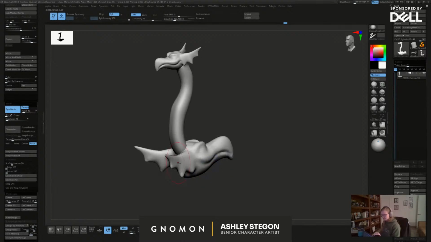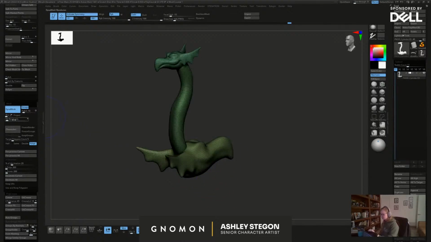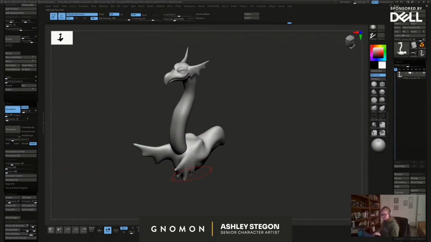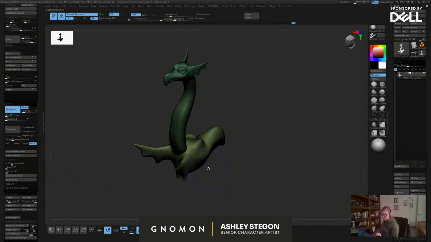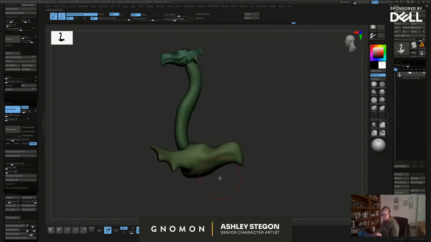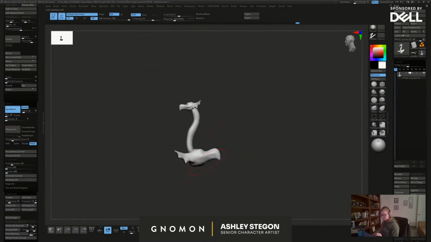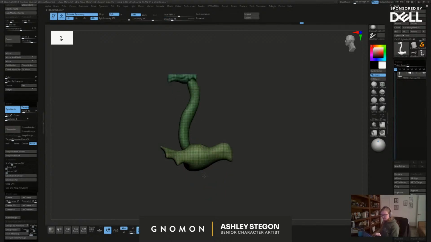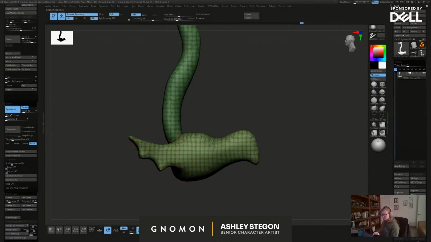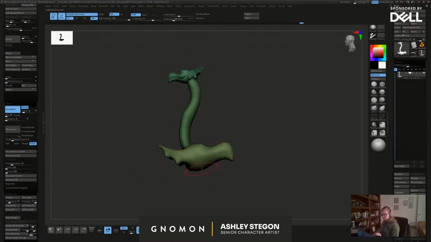But yeah, I find it easier to just start with a Dynamesh and not worry about topology. And the biggest reasoning, obviously, is because I'm really just trying to focus on shape. This thing is too small right now, so I'm going to lower it down. If you're having trouble getting your Dynamesh to be really nice and low so you can work with it, it's because it's scaled too big.